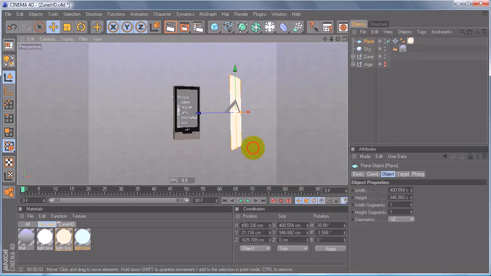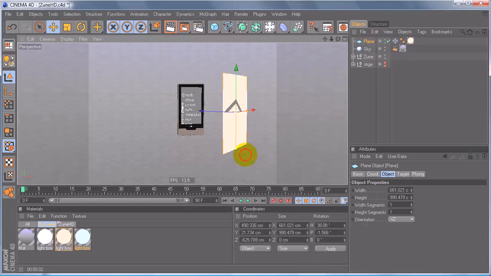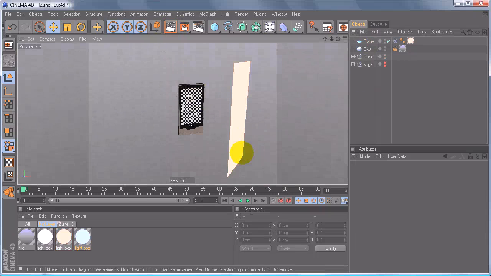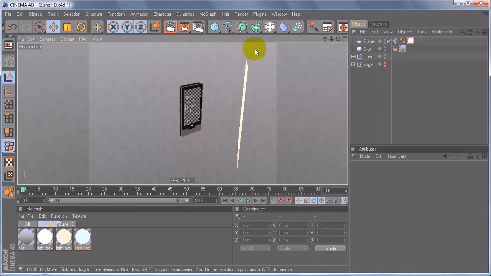And as we start to add more geometry, I want to add maybe a grid of lights above it.